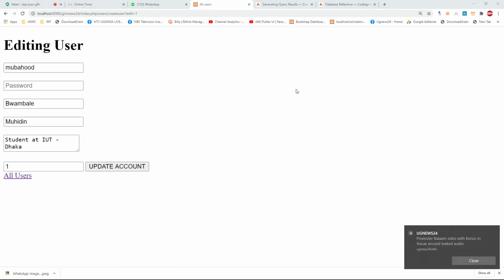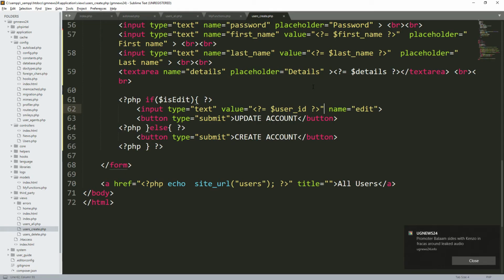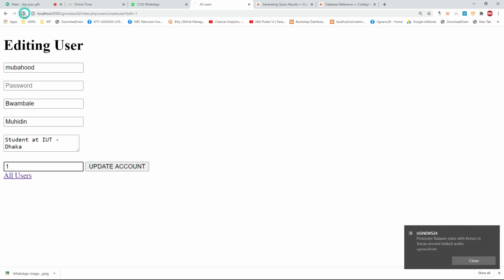Can you see? Let me make it read only, so that the user should not be able to change it. So I can know that I'm updating this particular user. I cannot change it, right? Read only.